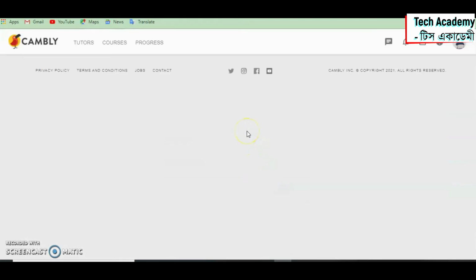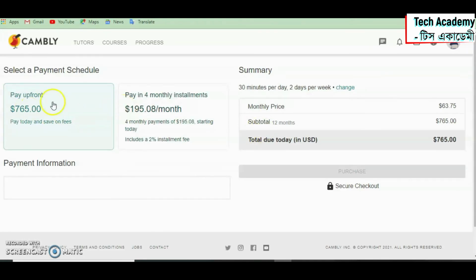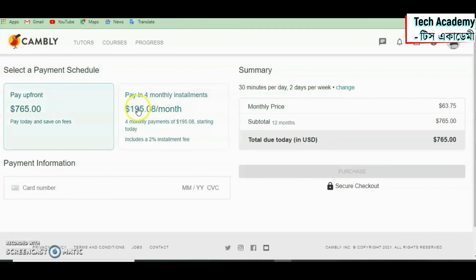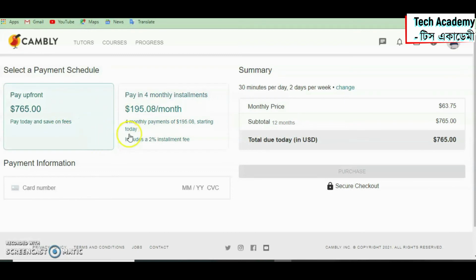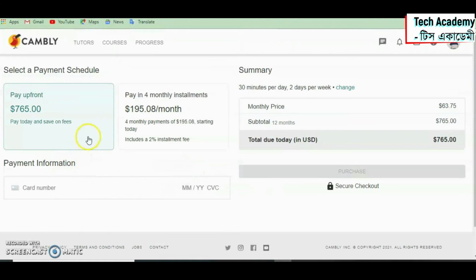Okay, wait for a few minutes, and then they show you how much money you need here, and click here or there. You will pay monthly, or click any one you want to choose, and then last you put your MasterCard or any card, put your number, and then finish everything.